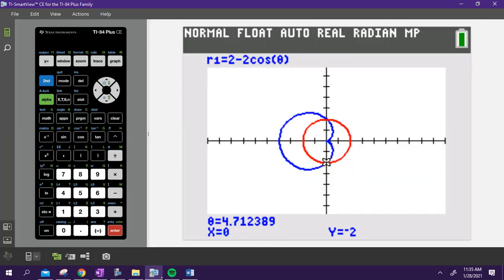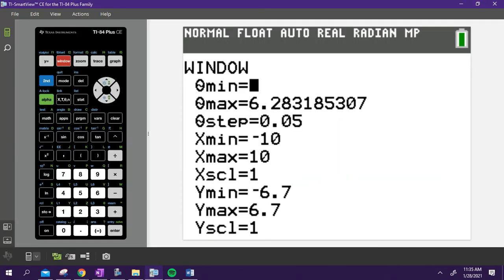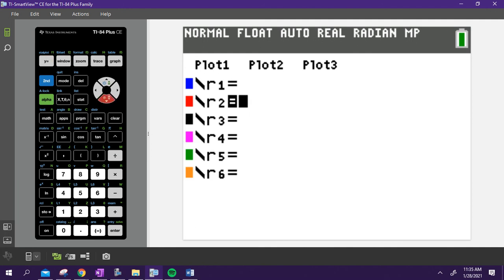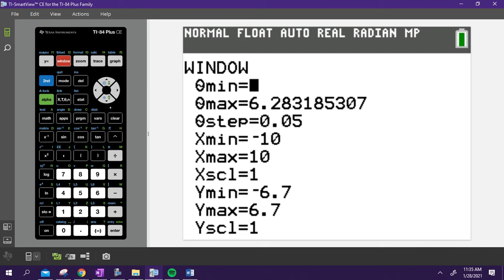If I want to see what the picture looks like, let's graph it. So let's clear this stuff out. We are graphing 4 sine 3 theta. All right, there we go. I'm going to hit graph. My calculator is pretty fast, so it goes probably faster than you can see. So I'm going to go to window. You don't need to do this, but I'm just going to slow it down so you can see the pattern here.